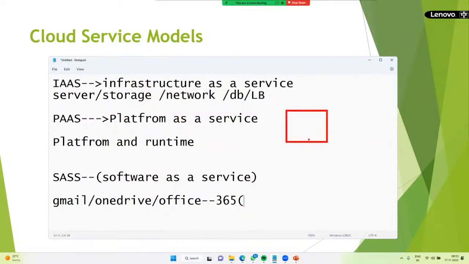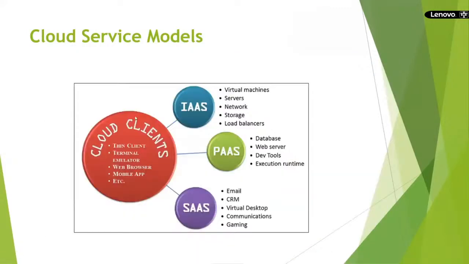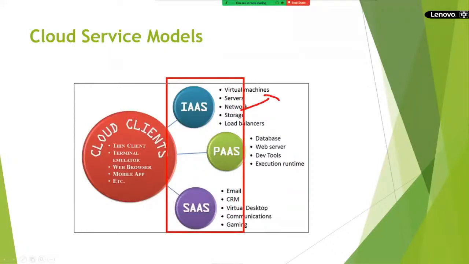Best example, there is OneDrive. I am uploading documents and sharing them with colleagues. That's it. In that case, do you need to manage anything? No, right? Who is managing all the software and everything? The vendor, I can say Microsoft. These are three different types of services in cloud computing. These three are quite common if you go for Azure, AWS, or Google Cloud.